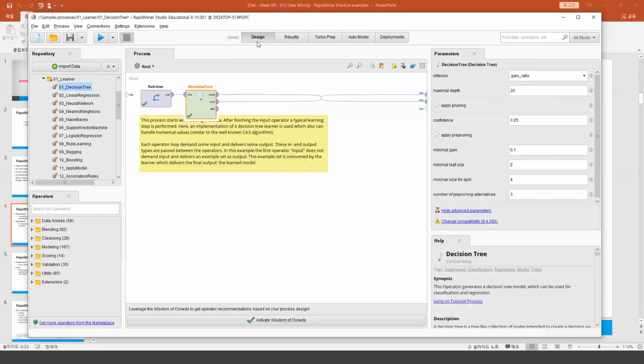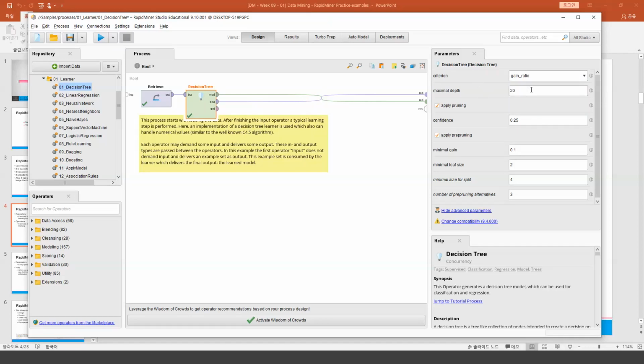So this one is using the decision tree, and you can see this example tries to use the basic concepts of the decision tree that you already learned, like gain ratio, information gain, Gini index, and then the criterion like accuracy. Accuracy is for classification, and least square is for regression.